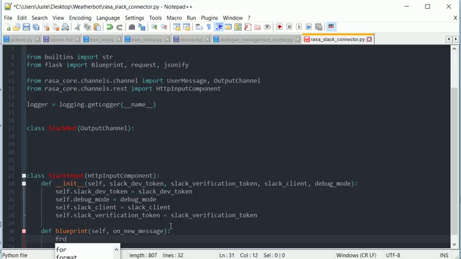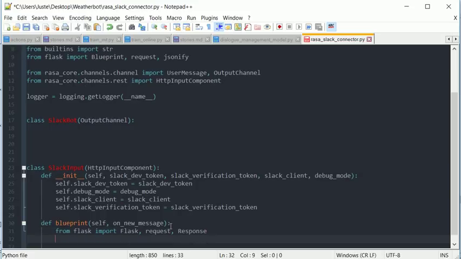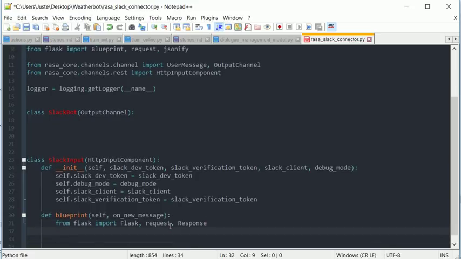So from Flask, I will import Flask, request, and response. And now I'm going to initialize a Flask blueprint so that our server would be ready to use, and I will call it Slack webhook. Okay, so Blueprint, and I will pass the name of my blueprint, which is going to be slack_webhook.